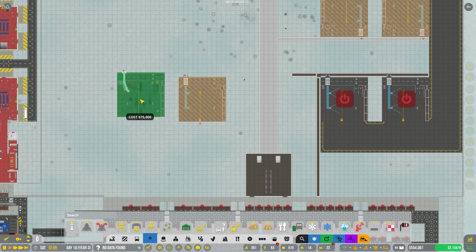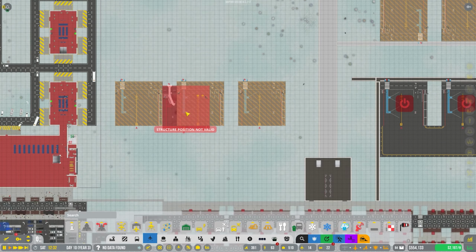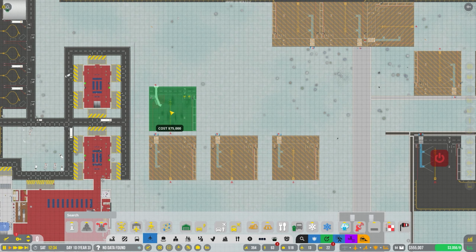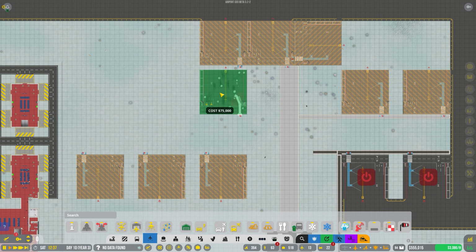And you have three in between. I kind of want to do that as well, if possible. And that's actually possible. It's nice. Or is it? No, not really, because we need somewhere to taxi as well for the planes.